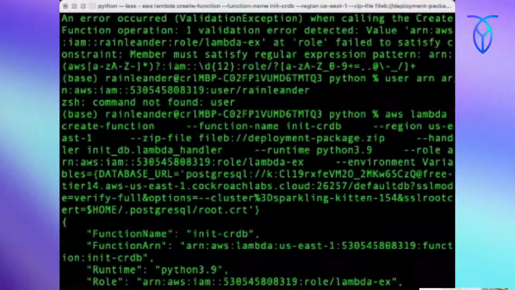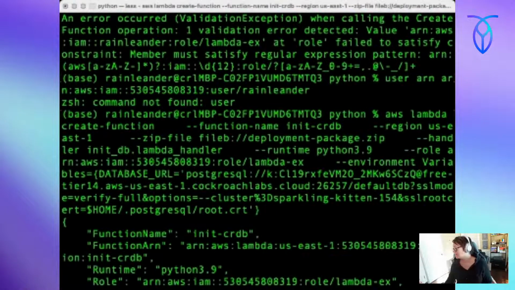Just a sec. Let me show you. I'll share my screen. Is this the right screen?